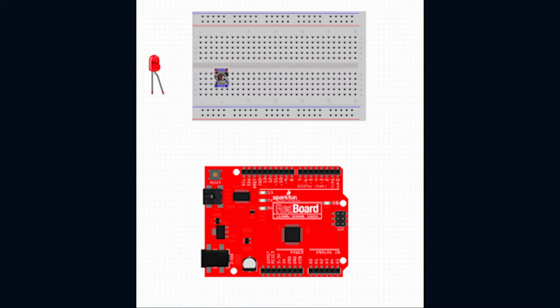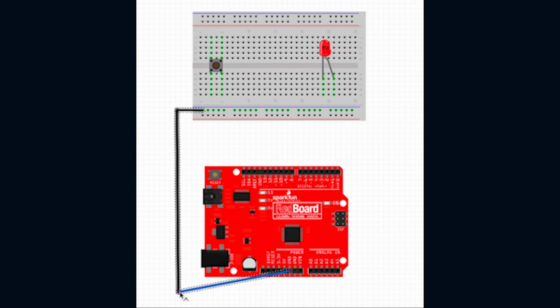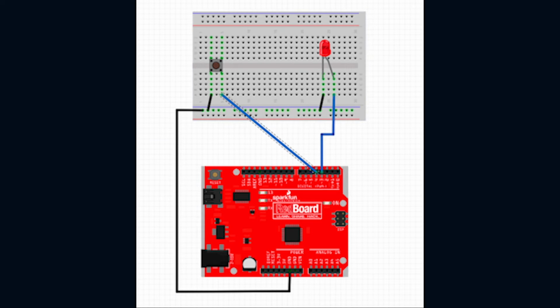Be sure to follow the step-by-step diagram to build a prototype using the push button to light up an LED when pressed. Push buttons have parallel connections, so it doesn't matter which side of the button is connected to the ground or to pin 4. However, do be mindful of how your LED is placed on the breadboard. Make sure the shorter leg of your LED is connected to the ground and the longer leg is connected to pin 3 on the breadboard.